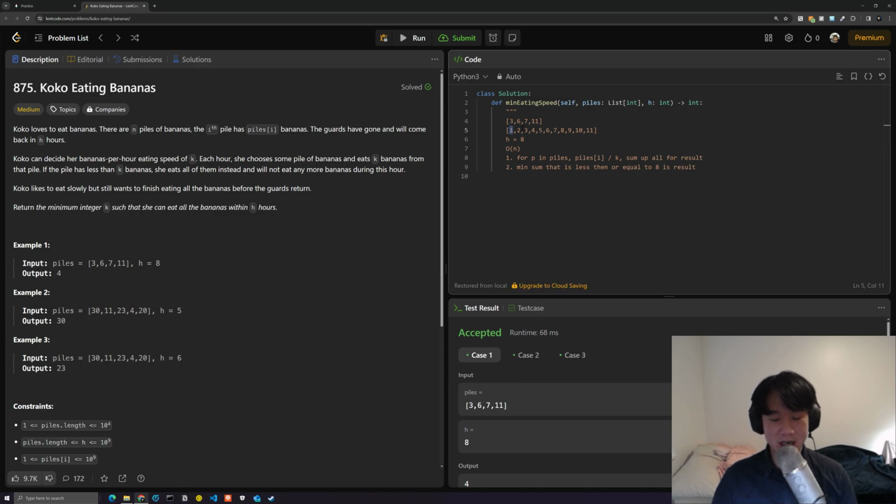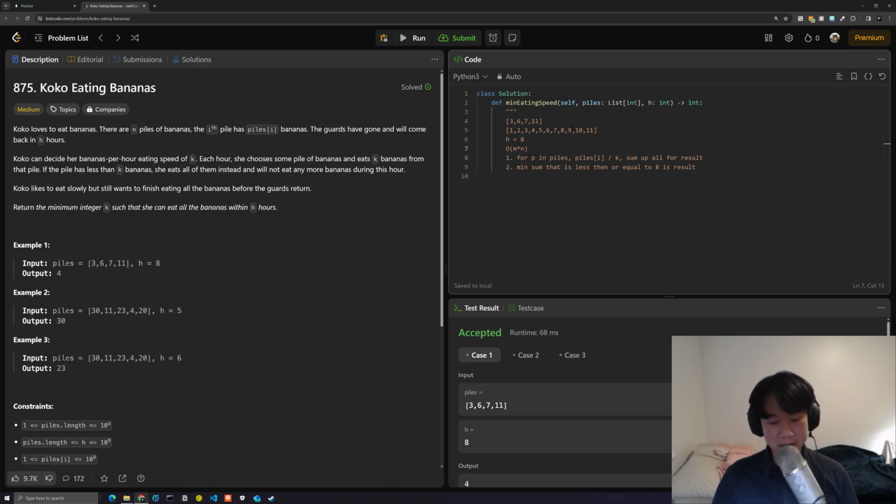We have to figure out for every element between 1 and the maximum. So let's say M is the maximum. For between 1 and the maximum, we have to iterate through every single element in the piles. So it'll be an O of M times n solution, if I'm not mistaken.